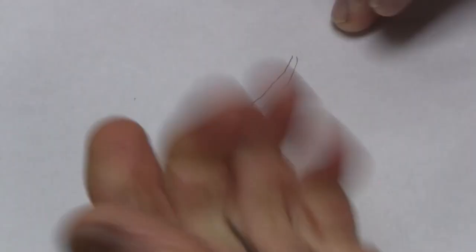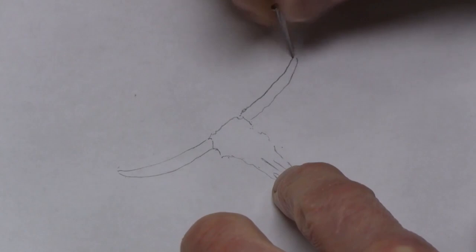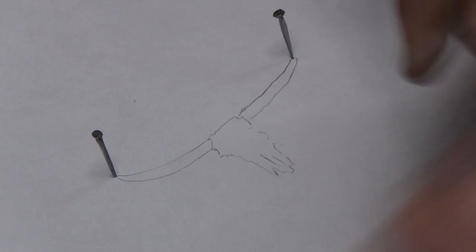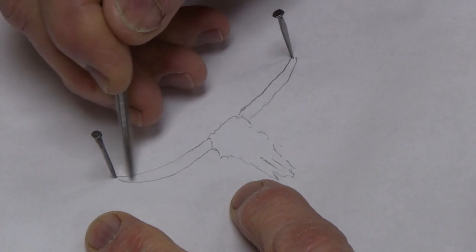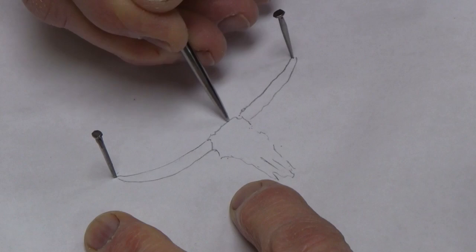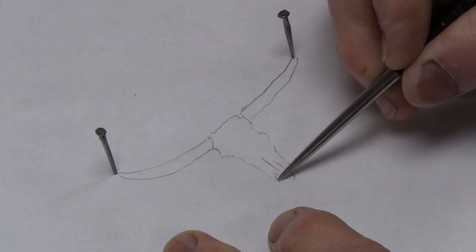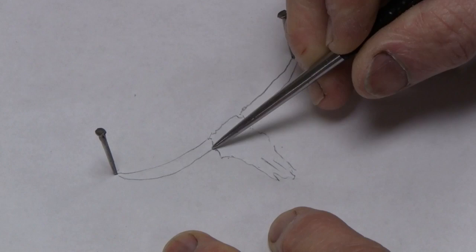I've got my paper pattern on top of the cased leather. I'll put a saddle tack right there at the tip, right there, and right there, just to hold my pattern in place. Then what I can do is lightly scratch my pencil drawing. I'm using a saddler's awl — this is an old antique awl — but you can use anything with a polished point on it and scratch your design in there. This is a pretty weathered old skull, been out in the desert.